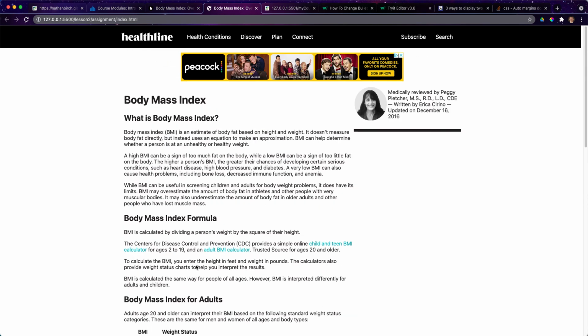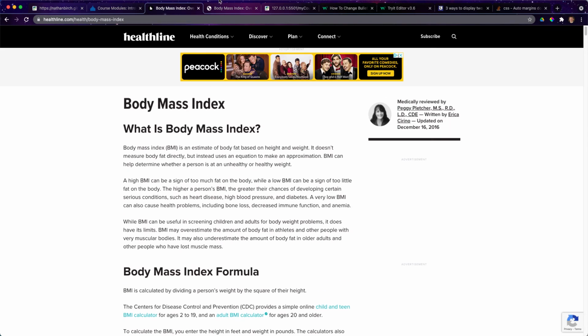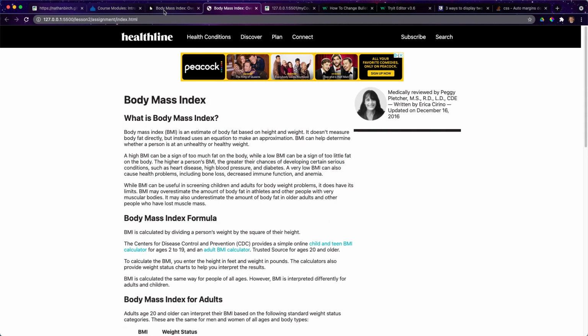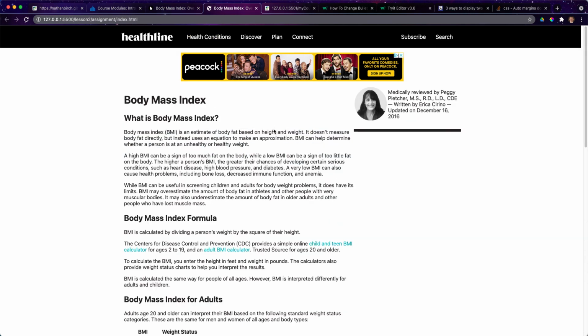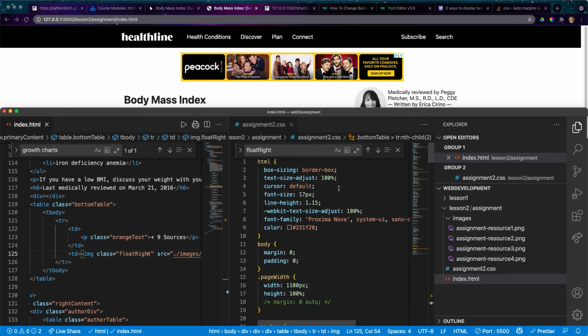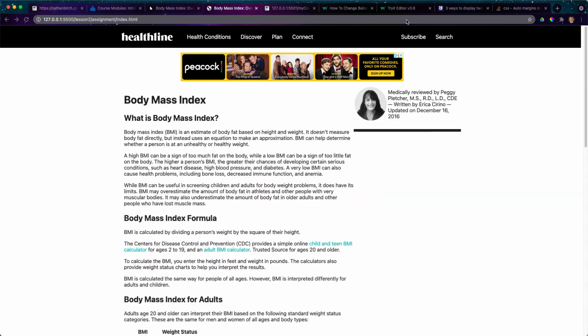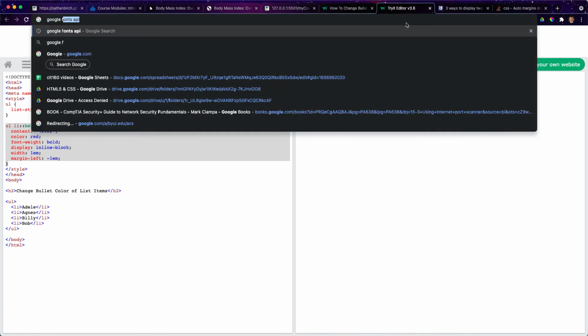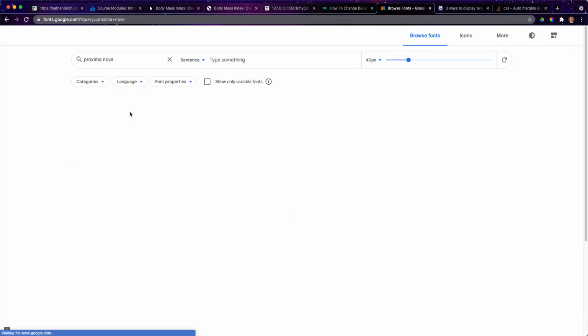I think the only thing that we have to do now is just fix our fonts. Okay, none of this looks as good. It's amazing how much better theirs looks from ours. So let's see why our fonts don't look good. So font family, I wonder if we can get this with Google Fonts. Proxima Nova Soft.